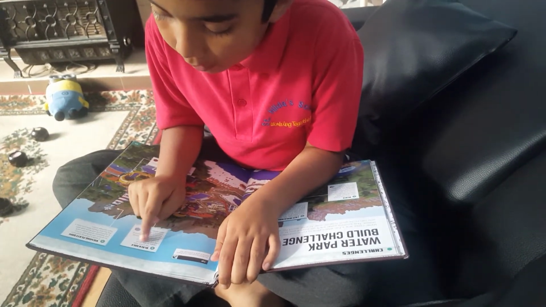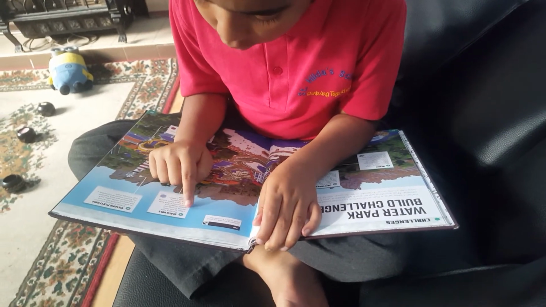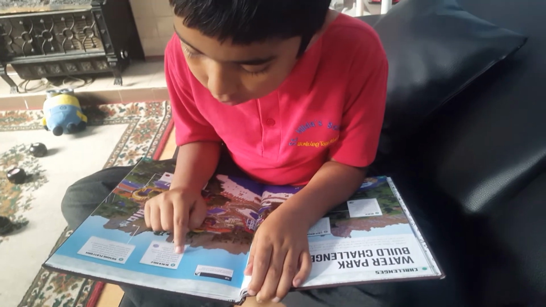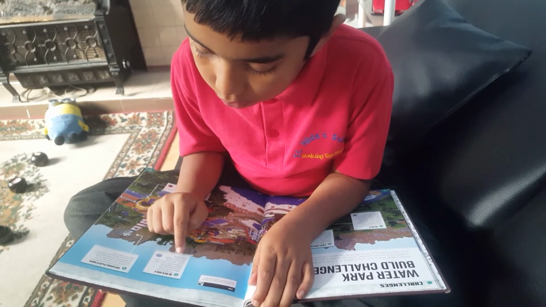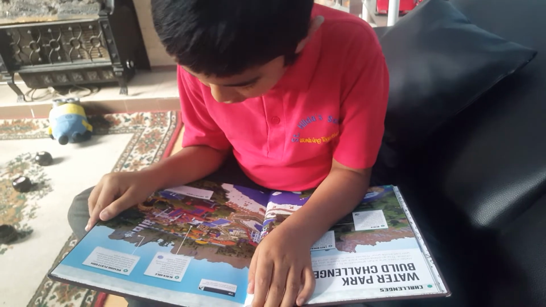Black hole. The black hole is for the more daring among your guests. Players are dropped into a dark hole which swirls them around before dropping them into a splash pool below.